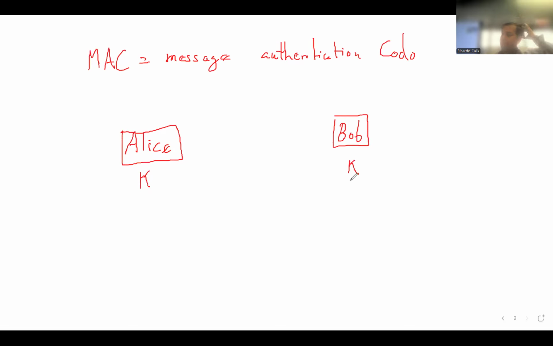All right. So now what's going to happen is Alice sends to Bob a message M, which we usually call M. Remember, this is just plain text, but we are sending alongside of it a tag.